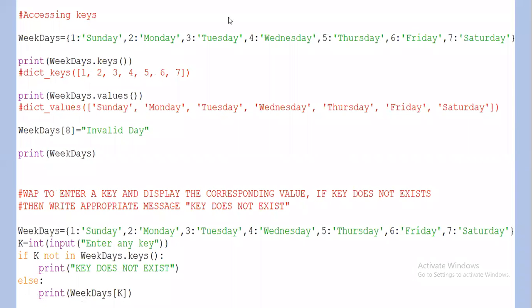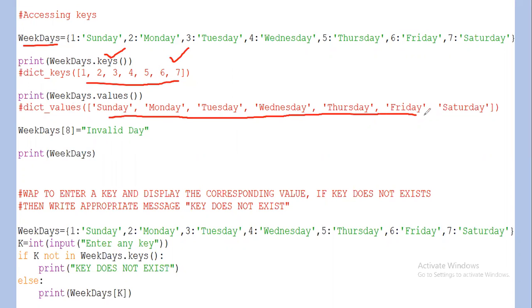Similarly, some more examples are taken here. This is your dictionary. The entire dictionary is there. And if you just want to retrieve all the keys which are there in the dictionary, for that we've got a function called keys, right? So when I say print week name dot weekdays dot keys, it will simply give you the list of keys available in that particular dictionary. Similarly, when I say week name dot values, it will give you all the values as a list, right? So the list of values is going to be picked up and displayed for you, right?